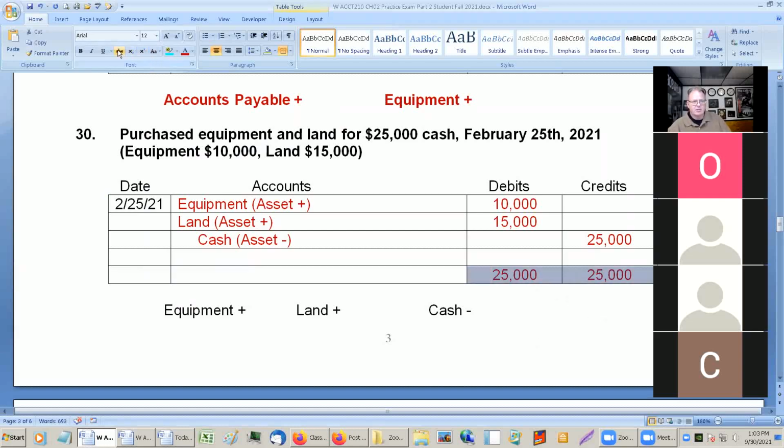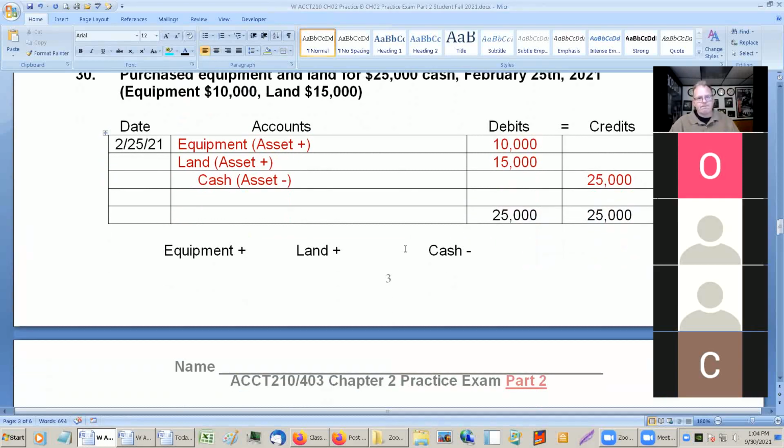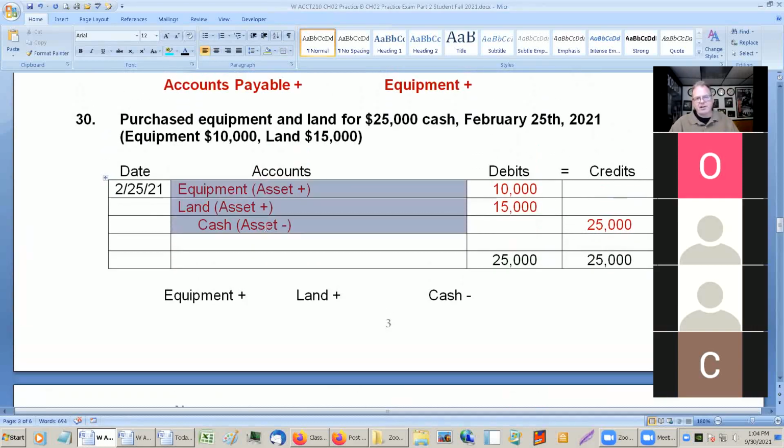So while the individual accounts don't match up, the debits still equal the credits. When we have one like that, do you want us to do that at the bottom like you just did? You can for yourself, you don't have to. But I wanted to make the point that none of these accounts have the same amount. The debits equal the credits, so we're okay. Basically, this is all just shuffling around in the asset section. It's trading one asset for two assets.